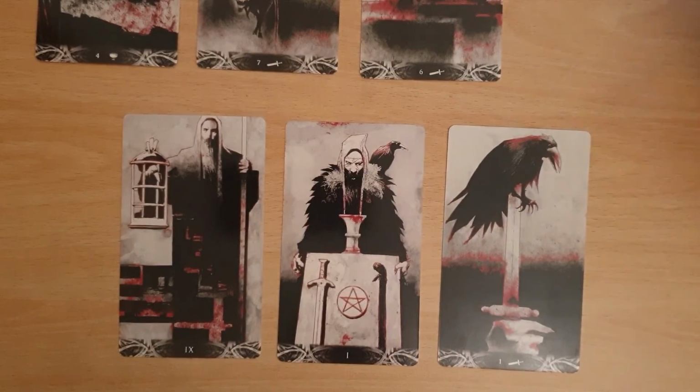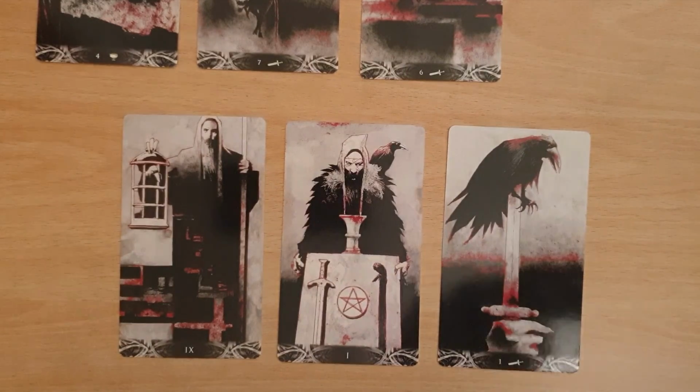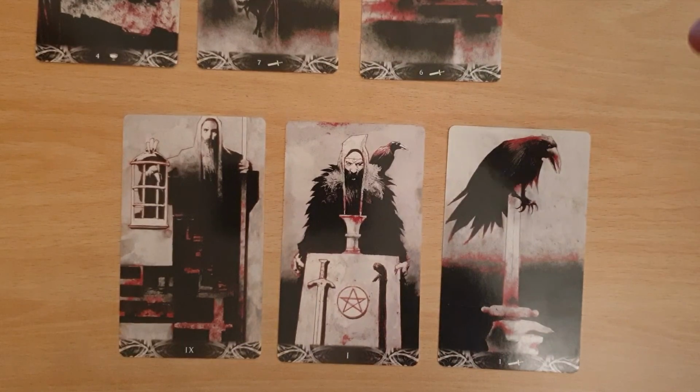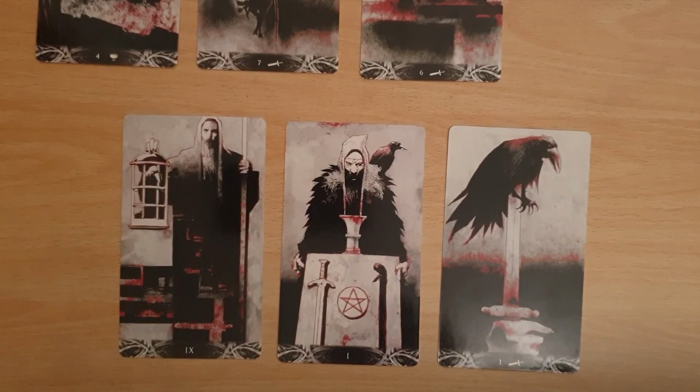So it's maybe going back to what we were looking at here, with the Seven of Swords. Lots of swords cards here actually, isn't there? So this is probably going to be quite an intellectual deck. So there we have it, guys. That is my interview spread. Sorry I couldn't get all the cards to fit in the shot.